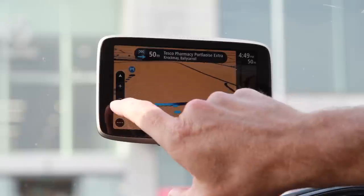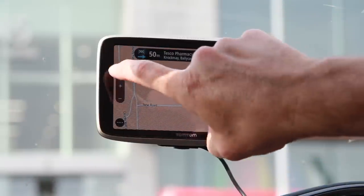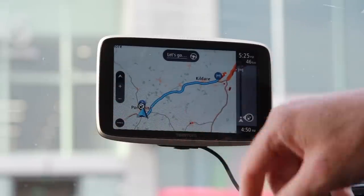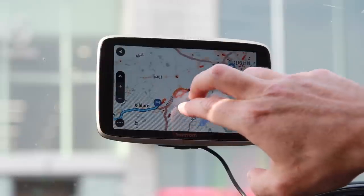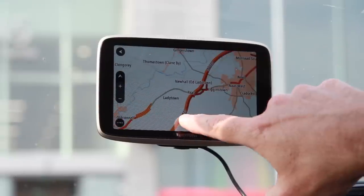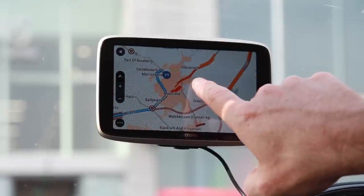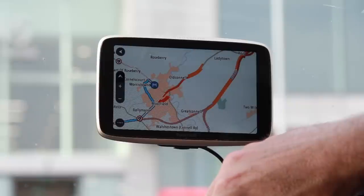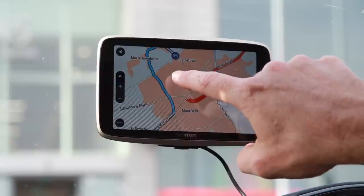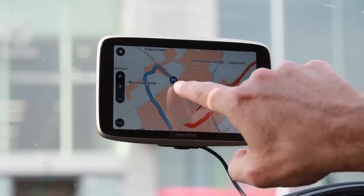You can zoom in and zoom out using the tools on both sides and centre it or use a top-down view. Just click drive and see how fast the sat-nav works out exactly where to go. It's showing the roadworks and traffic on the road ahead — a yellow line going into Dublin, a red line coming out — making it very hard going. It's also showing a traffic buildup in Newbridge and automatically looping around the edge of Newbridge to avoid it and come back in another way.